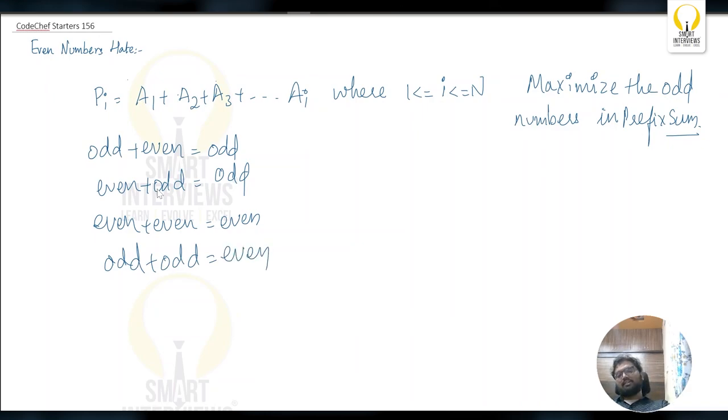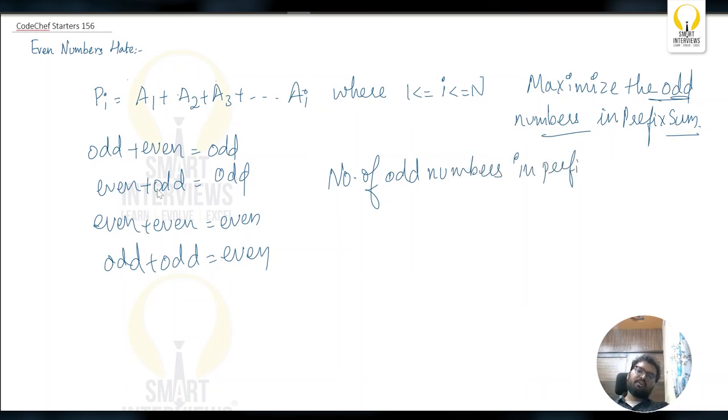In what case will the number of odd numbers in the prefix array be 0? A simple case: when all numbers in A are even.